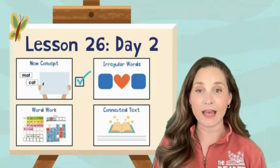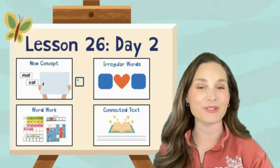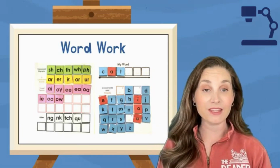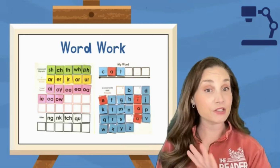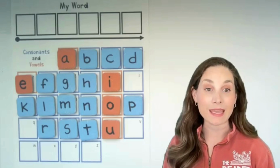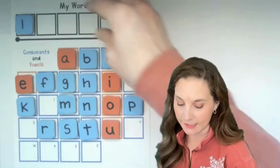So we're going to go ahead and check off our new concept and let's head over to do some word work together. If you're going to be doing your word work along with me, this would be a good time for you to get out your materials, so go ahead and pause the video. If not, let's get started. Let's begin by making the word log. Log, like a log you would put on the fireplace.